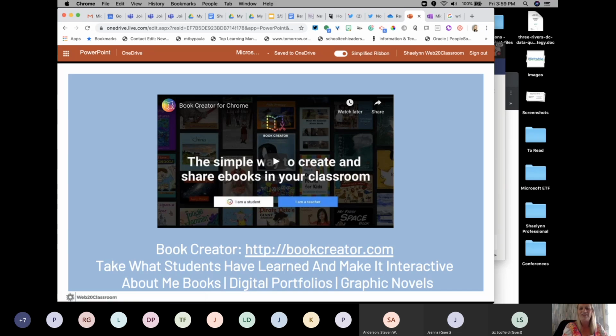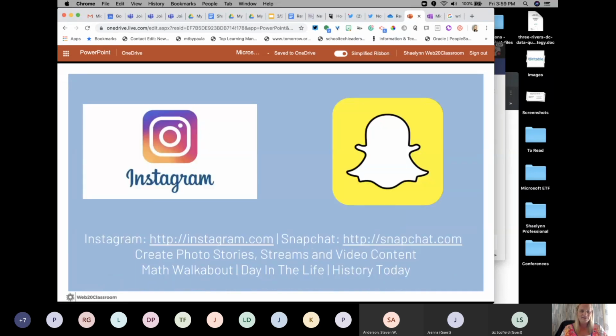Book Creator, that's another one. It started out as an Apple preference product, but has now moved cloud-based and moved into not only the Google world, but also the Microsoft world as well. So Book Creator is one that you can use across devices and on the cloud, and it allows you to have a multimedia book where kids can add voice, kind of like a OneNote, where they can add text, they can share it, visuals. So lots you can do with Book Creator. That is one to check out.